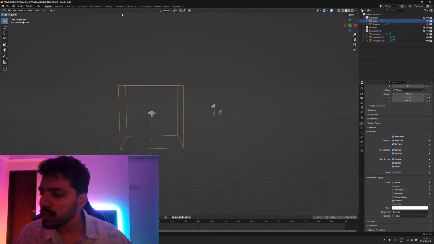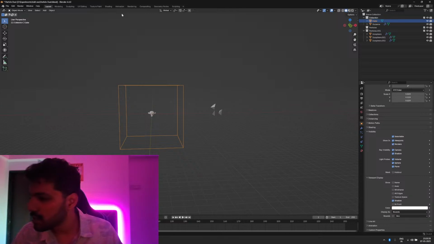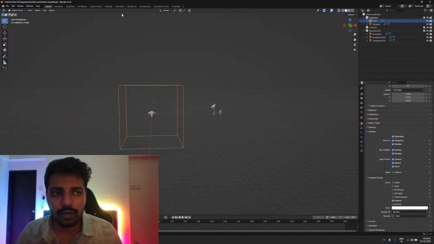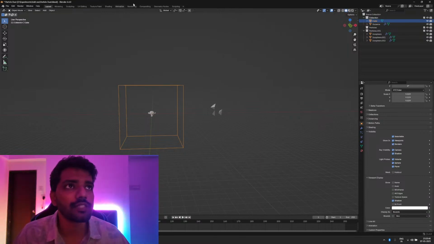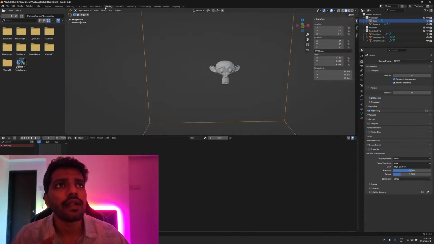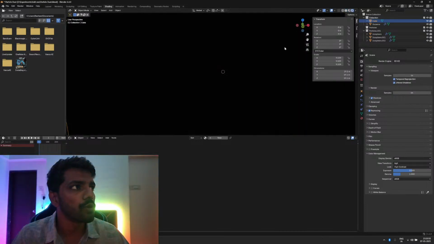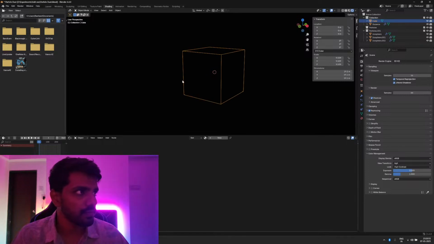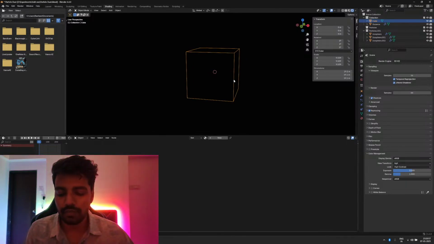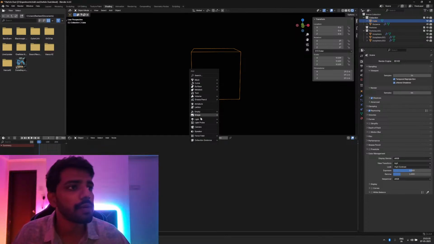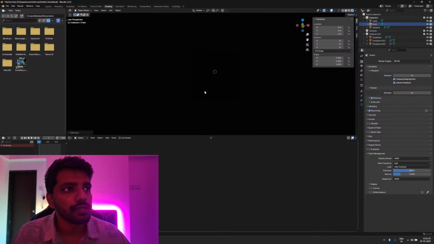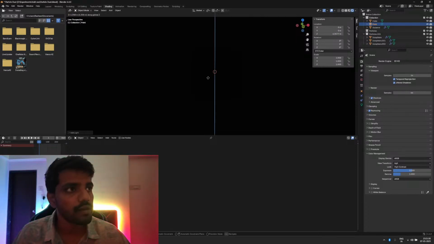So the first thing that we'll do is basically add some volumetric here, because without volume dust particles won't look that great. So let's try and add a little bit of volume in this, right? And I'm gonna keep EEVEE as my render engine. We can also use Cycles. It will probably give us a better result. But let's try with EEVEE first.